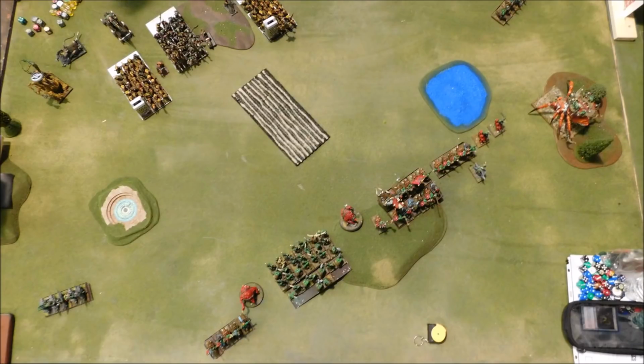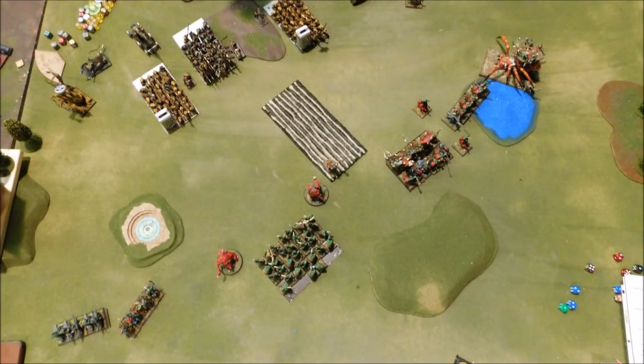Plus, he doesn't really need to fight anybody. Yes. So, I'm trying to get around to the flank of this abomination. You can see with the wolf riders moving down here. Yeah, it's so much weaker in the flank. Well, it can't get me if I'm in its flank.